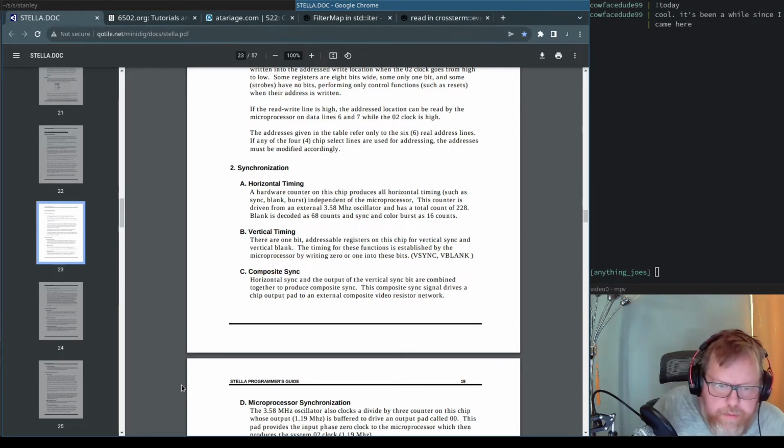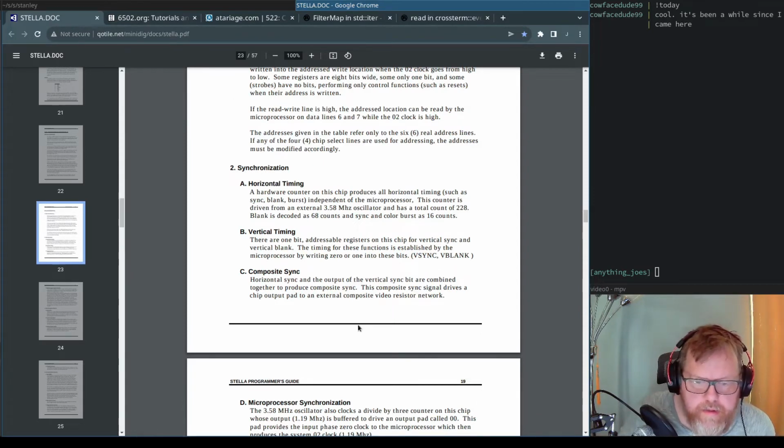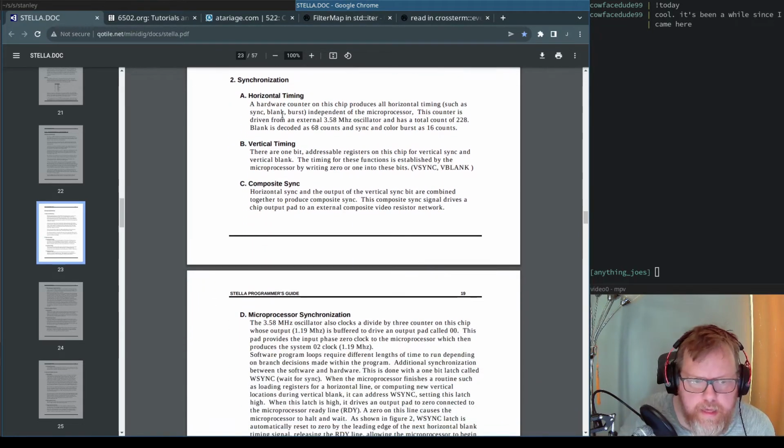Vertical: one bit of sync and vertical blank. The timing of these functions is established by the microprocessor writing 0 to 1 of these bits. Vertical sync, let's look more into that, because I think horizontal and vertical bind together to produce composite sync.